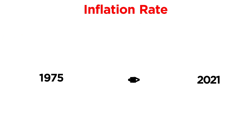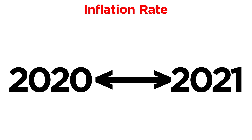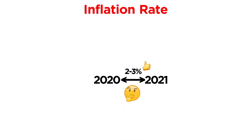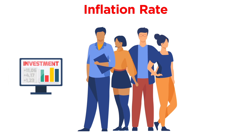Although they can calculate this between any two points in time, typically it is done from one year to the next. Generally, we want at least a little bit of inflation. In fact, an inflation rate of around two to three percent is considered a good thing in order to promote investment and economic growth. People are more likely to invest capital if they know that prices are likely to go up from year to year.